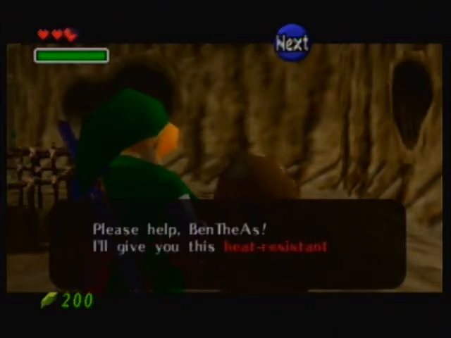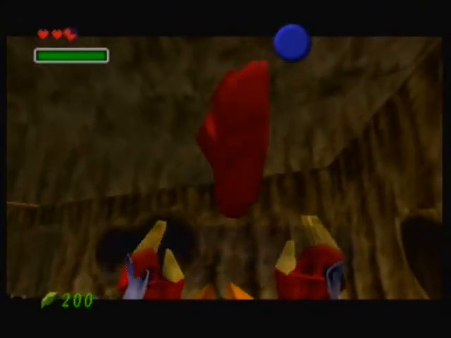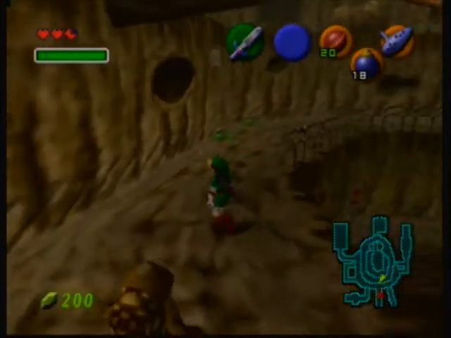Please help. I'll give you this heat-resistant tunic. You just happen to have a heat-resistant tunic that only fits humans with you, in your pocket, of pants that are invisible because you're not actually wearing pants.